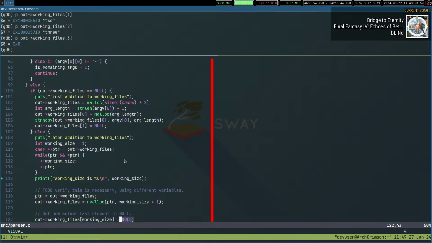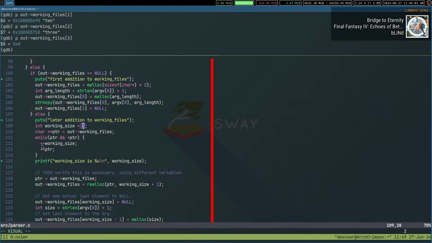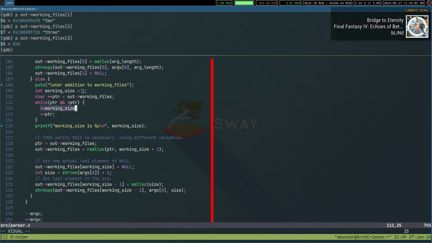It takes care of this by adding 1 and then adding the number of things until it reaches the end. So 1 for the null terminated end, and 1 per each item in the array. Add 1, set the last one to null. And then allocate the very last string.